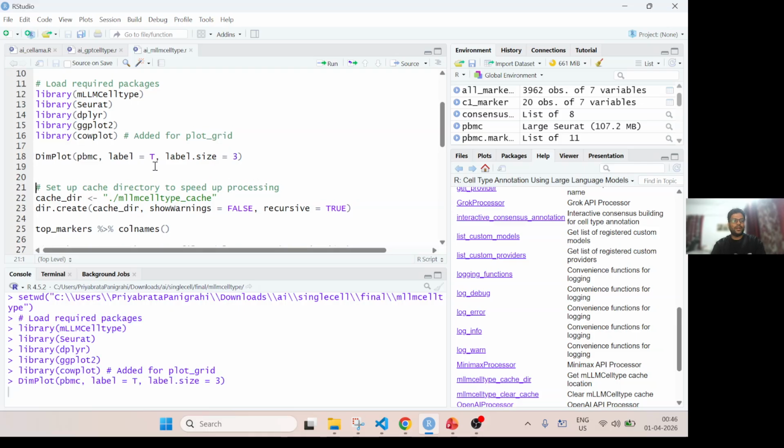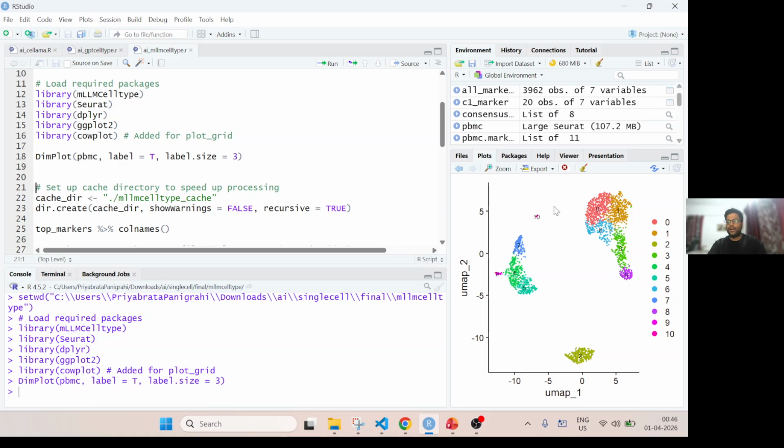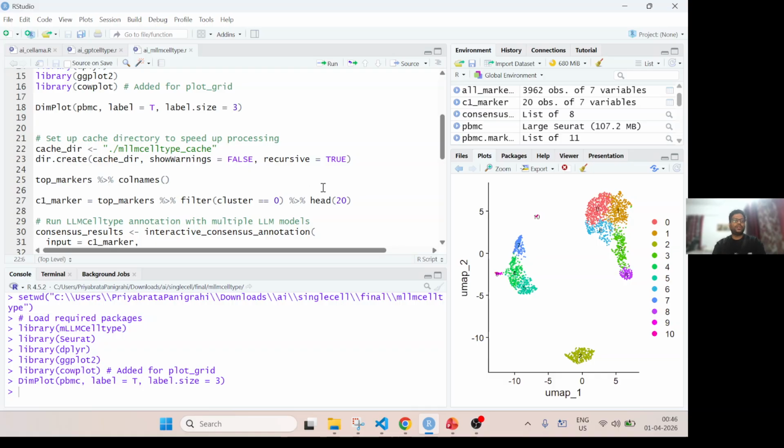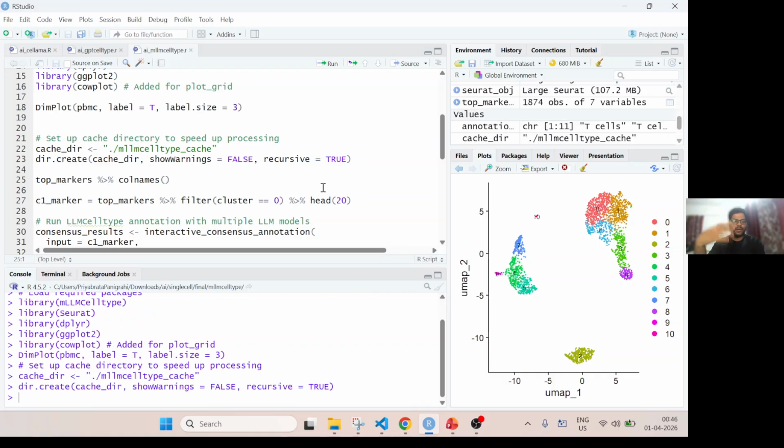Initially this is the PBMC object. You can store it because this is downloading something, right? It will download reasoning and everything. So instead of going back every time, it stores the log and all the information in the current directory, so we are creating a cache directory here.